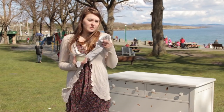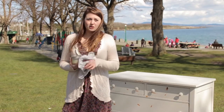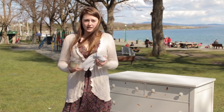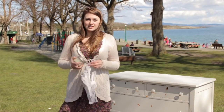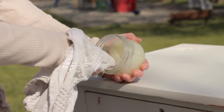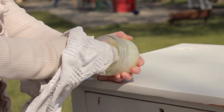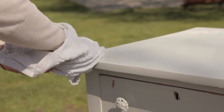But for this, you want to use a lint-free cloth or rag, like an old t-shirt. We supply them in store, but once that one's gone, just cut up an old t-shirt and you're good to go. And make sure it's really clean. So you want to get a nice little bit on there, and then I tend to just apply it in circular motions.